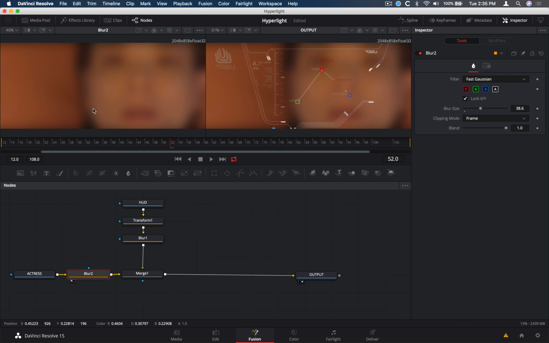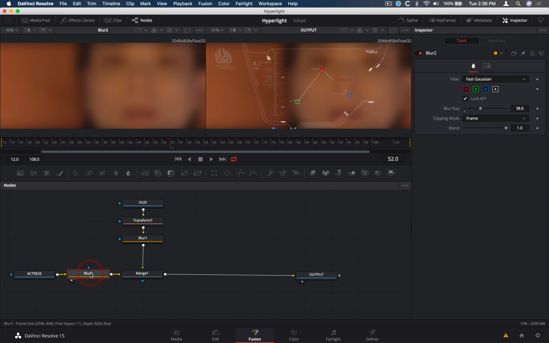So what I want to do is create a mask to limit where this effect of this blur is going to occur. If I want to create a vignette, it's more of a circular sort of mask, and the outsides of that are going to get blurred. This blue triangle right here indicates the effects mask.